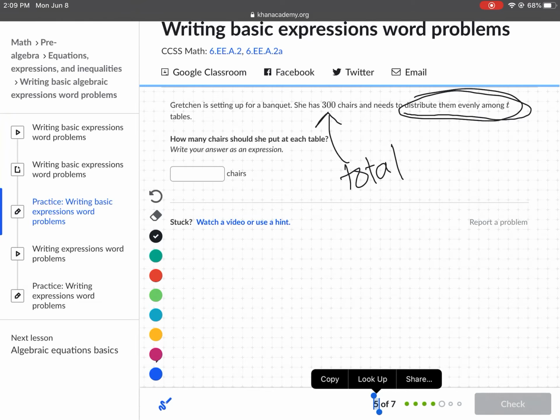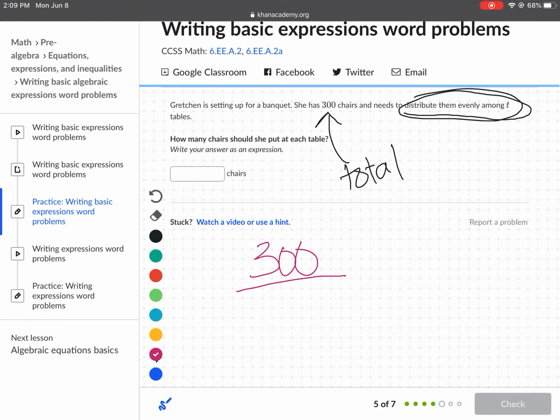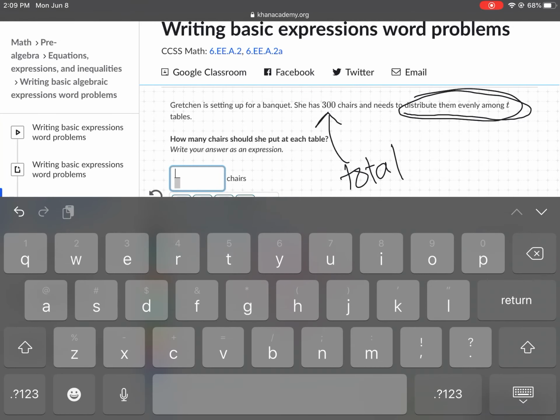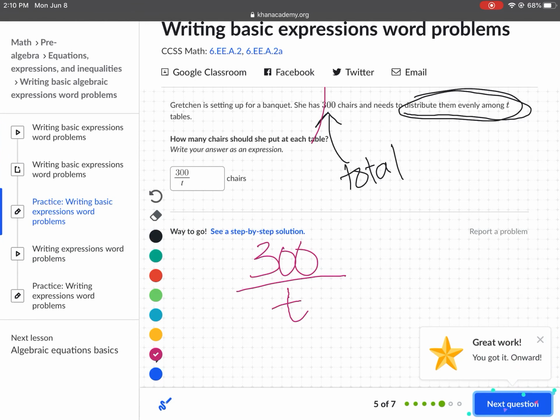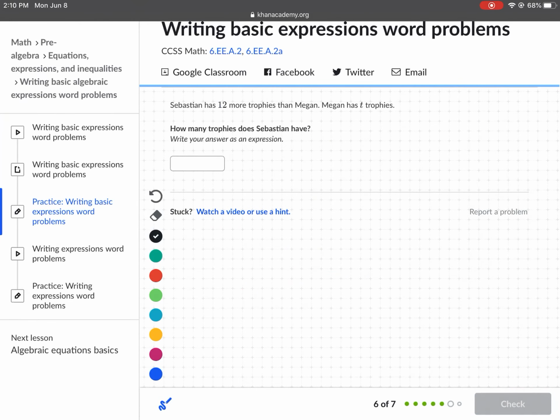And so to me, division is kind of one of those things where I feel like I'm working backwards. I'm undoing some math. All right, so if there were 300 chairs there and I want to break them up evenly so that each table has the same amount of chairs, I need to know how many tables I have. So I'm going to break those up. So let's see if this works. Maybe you're starting to see a pattern here, which is what I hope. And then T for tables. Yay. Okay, let's do maybe one more.